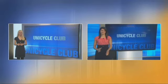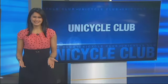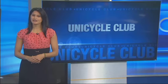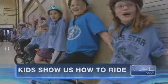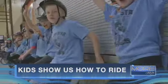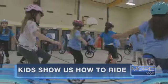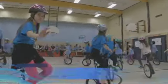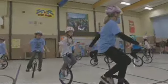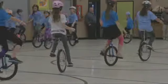I really wish I had a club like that when I was younger. When I walked into this gym, I could not believe what these kids could do and how easy they made it look. I quickly learned it's not as simple as it seems. Every day is a party at Silver Star Elementary School, where around 40 kids hit the gym on their unicycles. They learn to ride and even pick up routines and tricks.